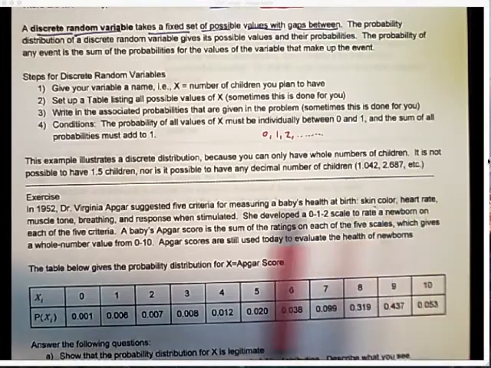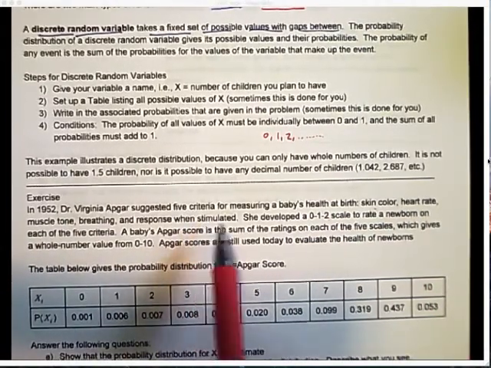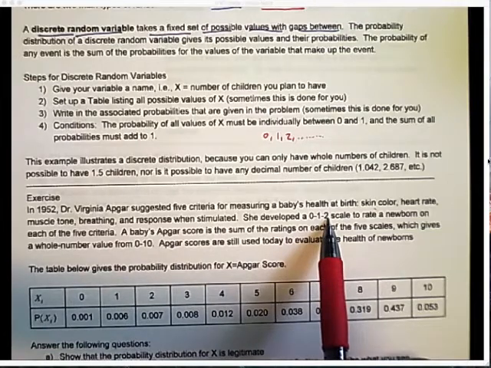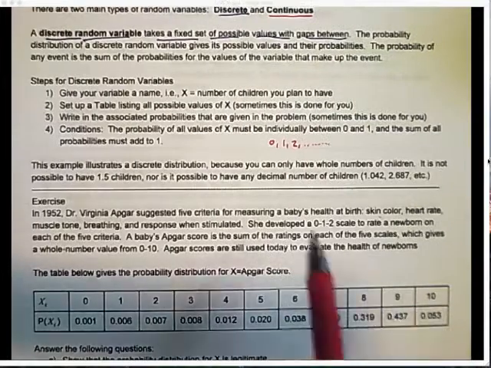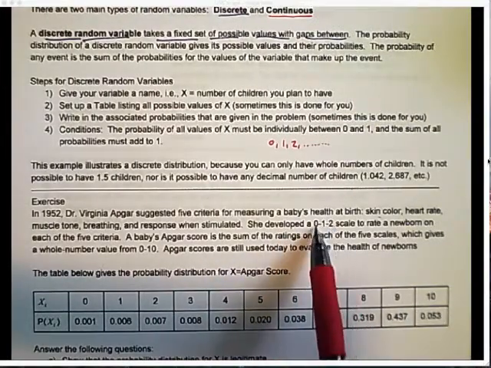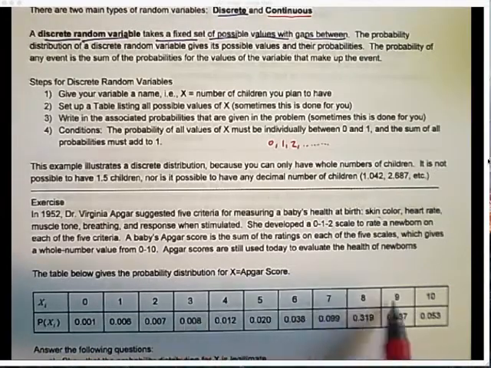So when you take these 5 things, if the child measures high on all of them, they would get 2s on all of them, and when you add them up, 2 times 5 is 10. So they can get a max score of 10. Or if they got 0s on all 5 criteria, 5 times 0 is 0. Or they could get any integer in between.